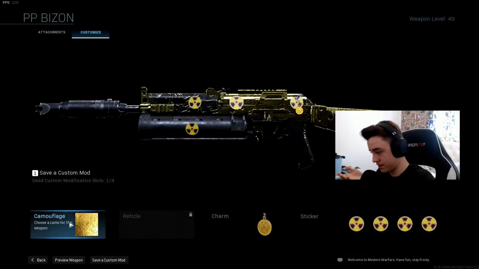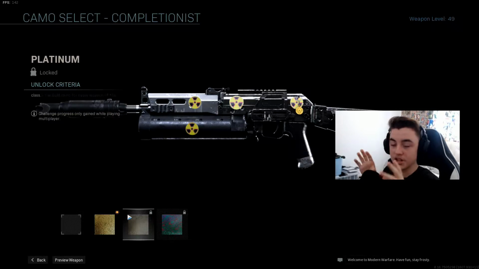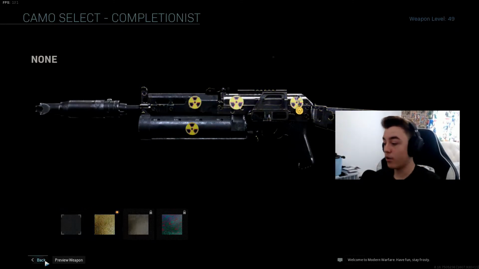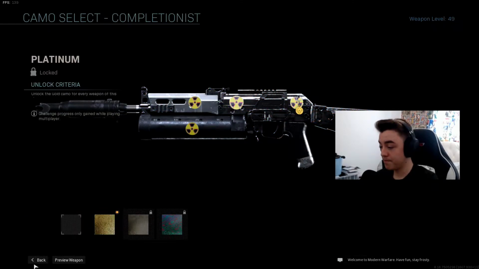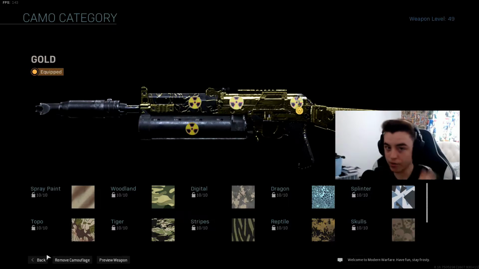Now, if you go to customize camouflage, you've got your completionist camos. Now, what that means is these are camos. So gold you get for getting all of the camos on one weapon. So as you can see, 10 out of 10s on all of these. That unlocks the gold. Now, to get platinum, you need all of the weapons in that category with all the camos. So SMGs, you'd need all like 5 or 6 SMGs with all camos unlocked on them to get platinum.